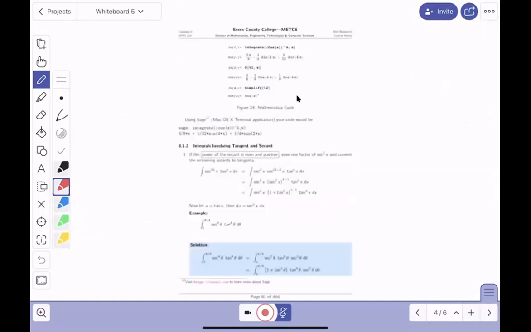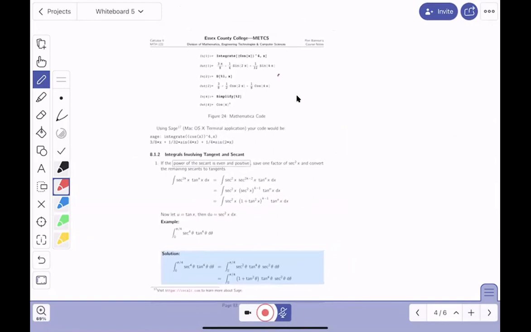So let's keep going. And I noticed that they got some Mathematica code over here. There's also some Sage code if you want to look at that. All right. So my claim over here, just give me 1 second. I got to do one thing. I'll be right back. Give you time for your brain to rest.